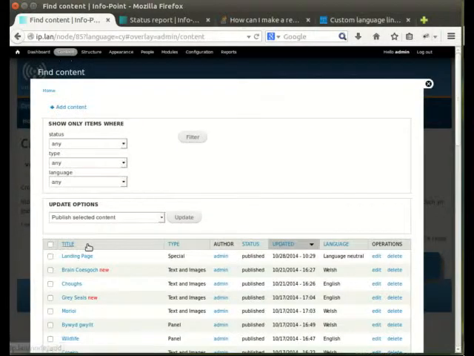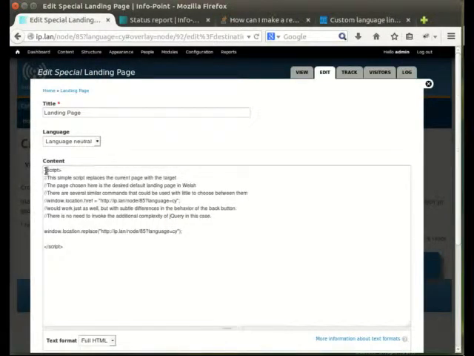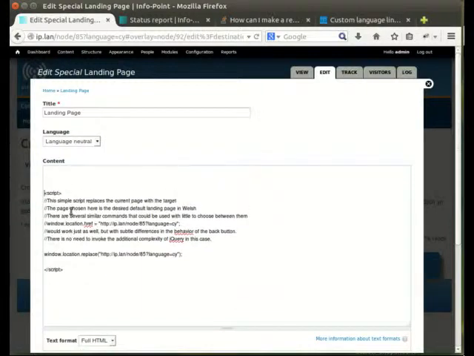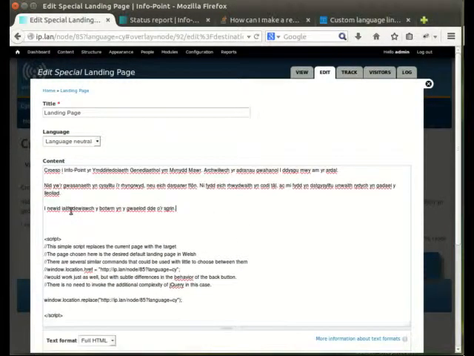If we go to content, we can never just redirect to our landing page because we whizzed off it, but here we can go into the content menu and edit the landing page, and let's hit a few carriage returns at the front and hit paste. Now, because this is in full HTML, we have to put our paragraph tags in. I'm sorry if this sounds complicated, but it's actually pretty straightforward if you're familiar with HTML type content generation. If you're not, just take it as rote that this is what you need to do to make it work.